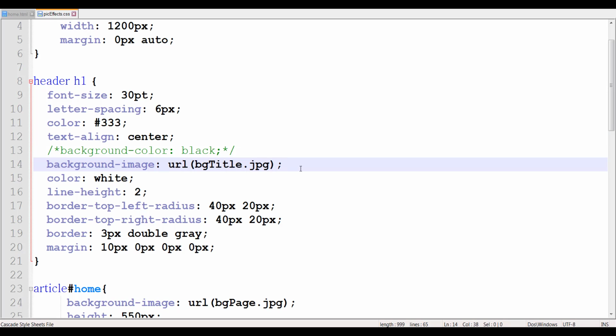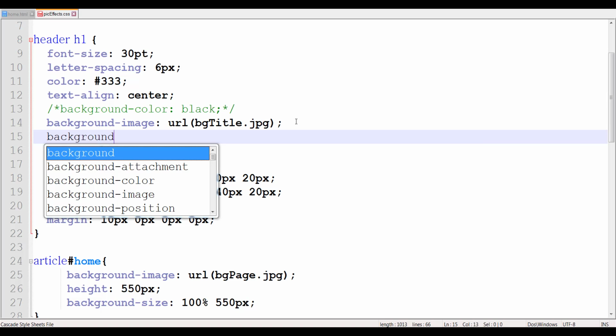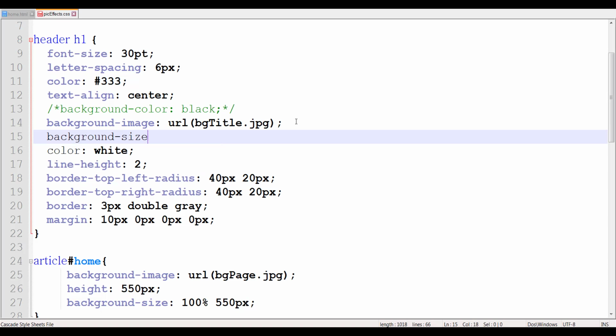I want CSS to be able to do that for me. Just like we used in the past a background size property where I used 100% width and 550 pixels height, we also have another value for the background size property, and that's called cover. Cover up the whole region.